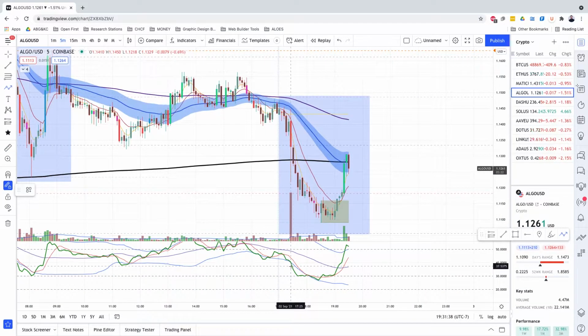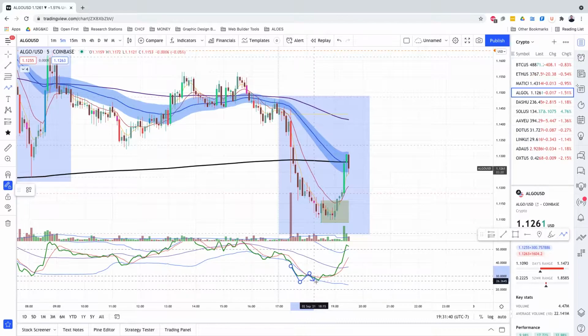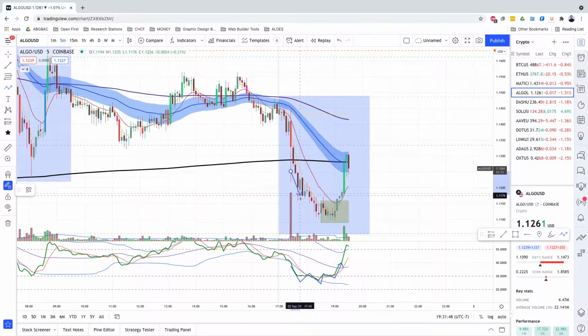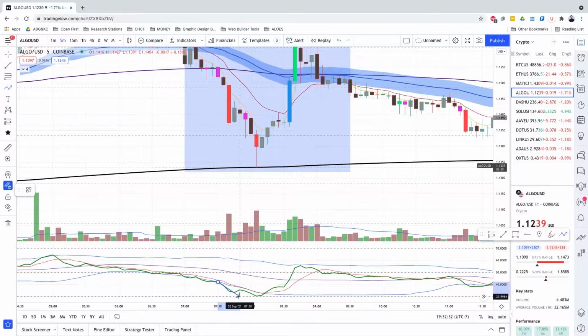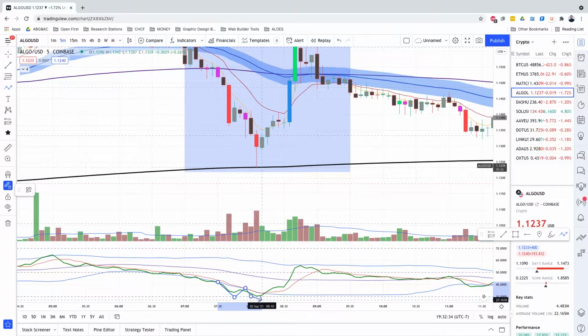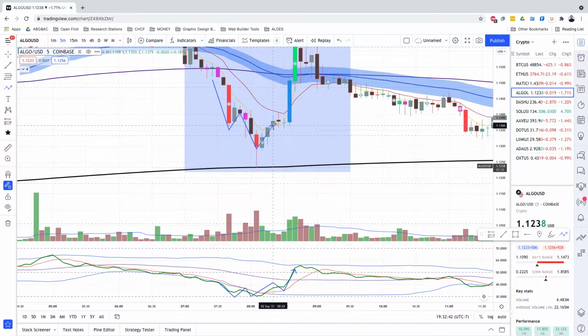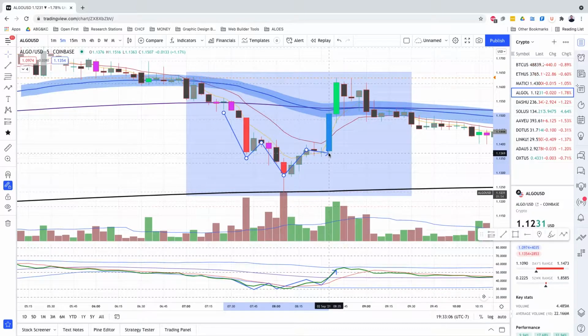Inverted head and shoulders pattern on the TDIGM, which is a version of RSI, and we see the same pattern play out in price. We can see some divergence beginning to form between the two. Here's another instance where we see an inverted head and shoulders as the setup on the TDIGM. We see an inverted head and shoulders here with a pin bar in the center.